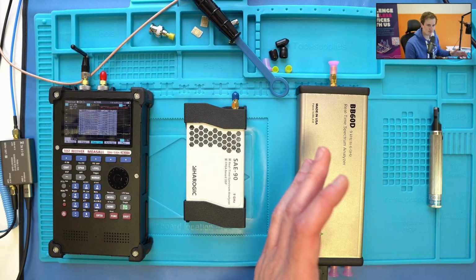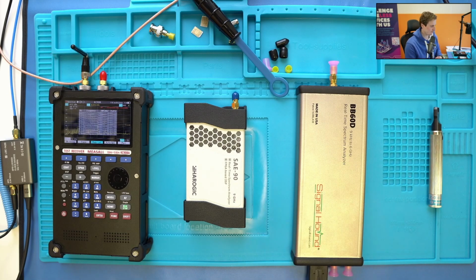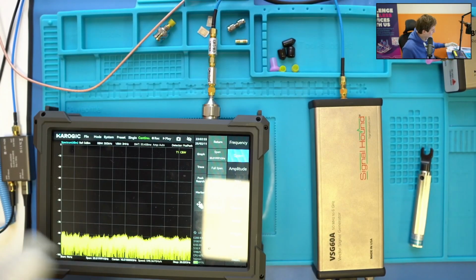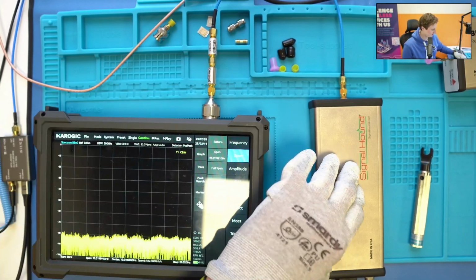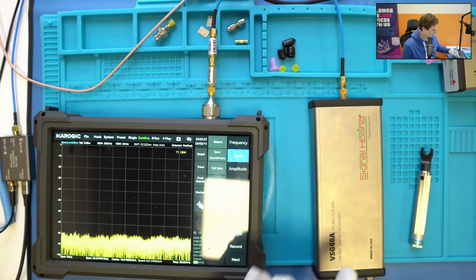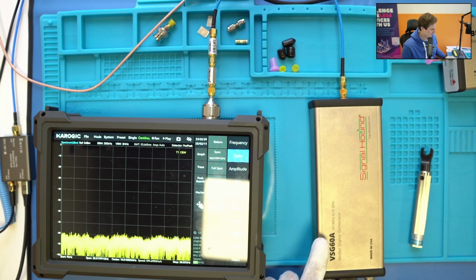But maybe a Harogic device for very large bandwidth and to do very quick Wi-Fi tests could be very good. But for our purpose, for security, I prefer a tool that has a high dynamic range and doesn't get too much noise. Also, for our test, I will use the PXE-200 against the generator from SignalHound, which is the VSG60D, which allows me, for example, to generate a signal from 50 megahertz to 6 gigahertz.